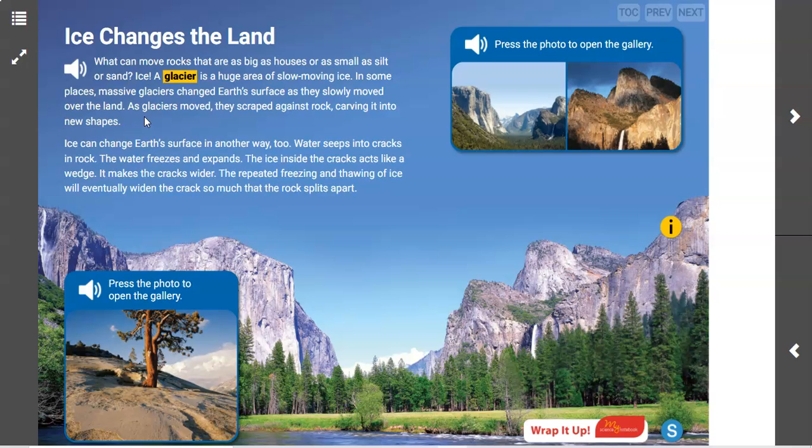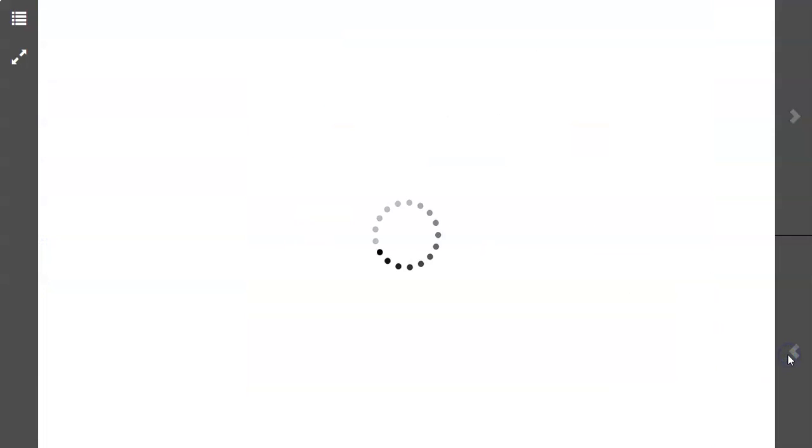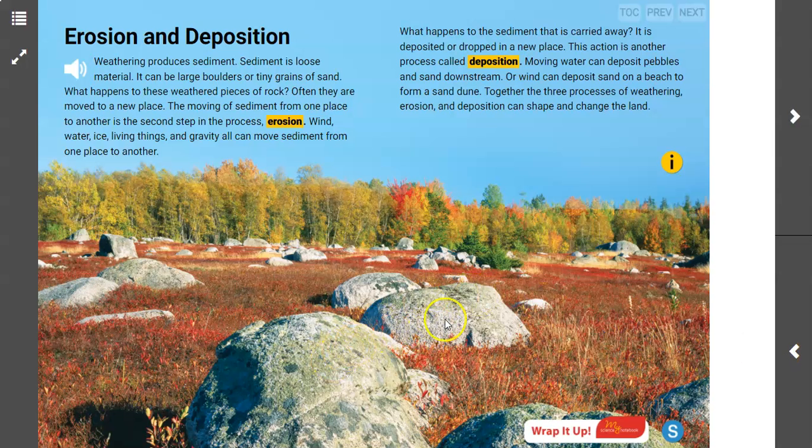But I also want you to think back to that lesson. And I'll actually flip back to that page right now real quick because I think it's important that we see it. I think it's weird to think that glaciers put these here. So basically, let me explain to you how the glaciers put these big boulders in the middle of this field. As the glaciers are slowly moving across the Earth's surface, just like water, they can pick up rocks. Now, water's of course only going to pick up little pieces of sediment or small rocks, whereas glaciers can pick up giant boulders because glaciers are really, really big.